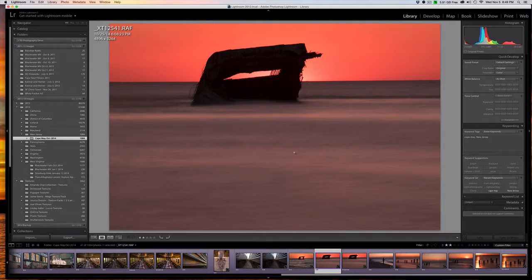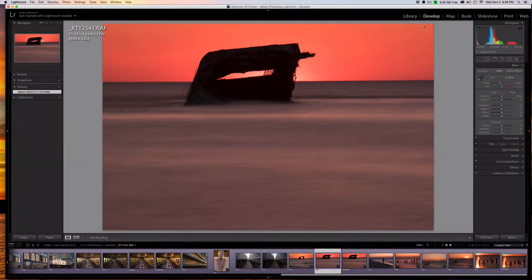So to get started, we're just going to go ahead and click at the top right. It says Library. We're in our library now. We're going to go ahead and hit Develop, and you'll see that Lightroom makes a few changes and brings us into the Develop module. Now, the Develop module in Lightroom is actually a form of Camera Raw, just like the Camera Raw that you would find in Photoshop, which is what I generally use, but I thought I would show for people who may not have Photoshop at this time how they can do some of these things straight away in Lightroom. So let's start off with straightening.